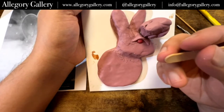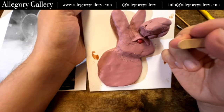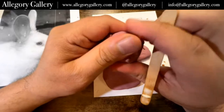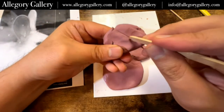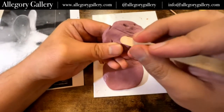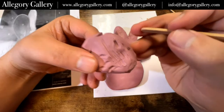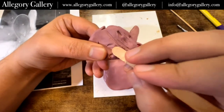One thing that I will say is that this is a good exercise to get yourself more familiarized with your tools. Roll this out into a shape, a flat-ish surface, and use the tool in different ways. This is a dragging. You can stipple it. You can turn it on its side. When you examine those marks, they have different qualities to them. So I did drag, I did stab, and then I turned it on its side.